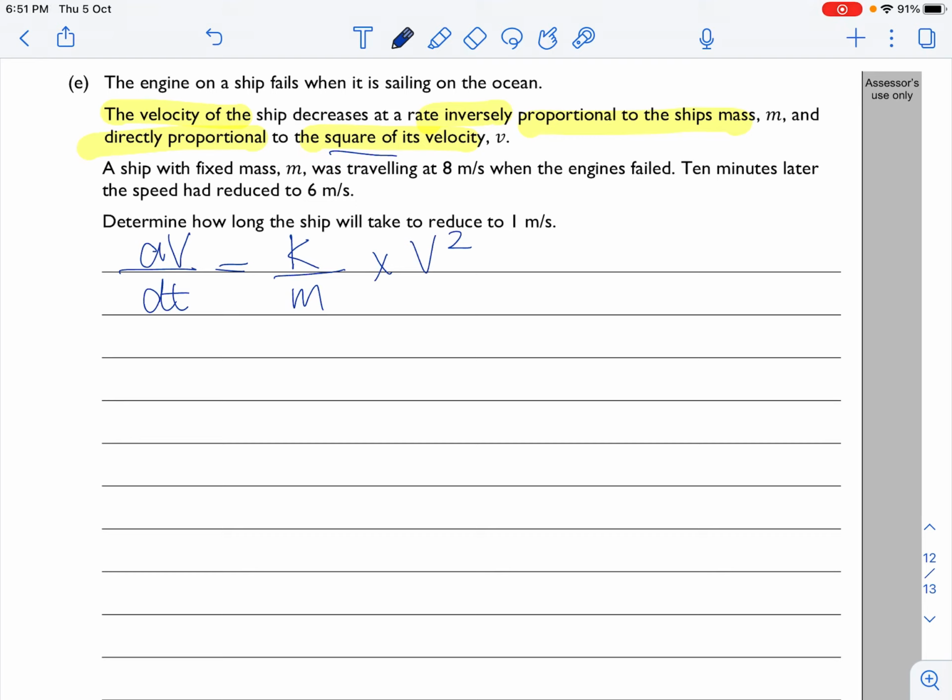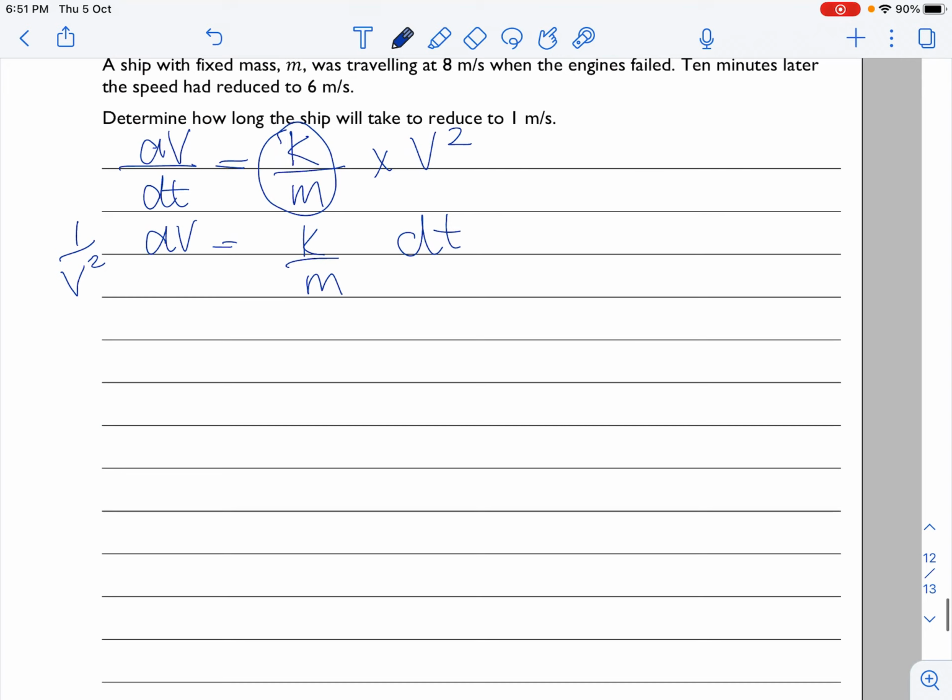All right, we've got a whole lot of stuff here. Now, K and M, remember, are constant. My velocity is constantly changing, but K and M are constant. So we're going to leave those by themselves on that side, and we're going to take over the dt. But I'm going to take the v squared over the other side and make it 1 over v squared and leave the dv over there. Just matching up our variables. I know we've got k and m then too, but they're actually numbers. We just don't know what the numbers are.